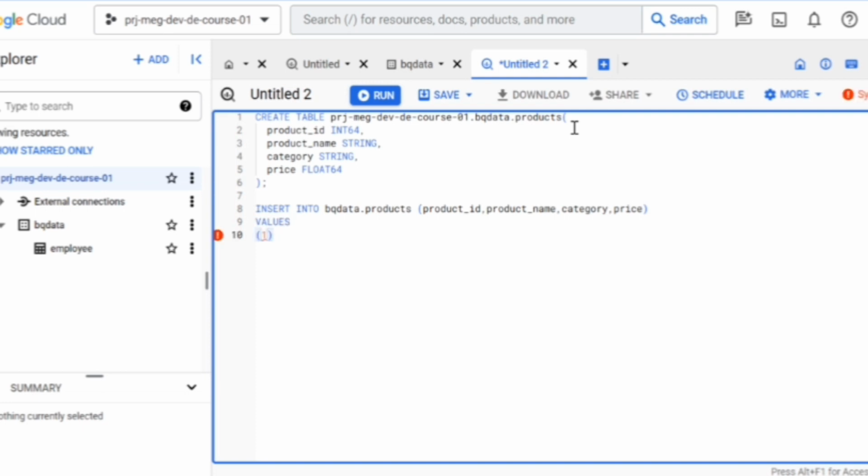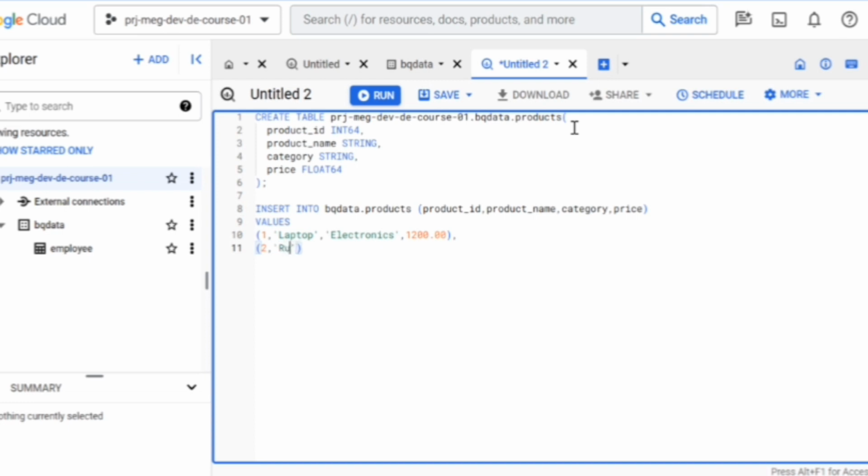Inside the braces I'm giving values as 1. Then I'm entering laptop and category I'm giving as electronics. Then the price is 1200.